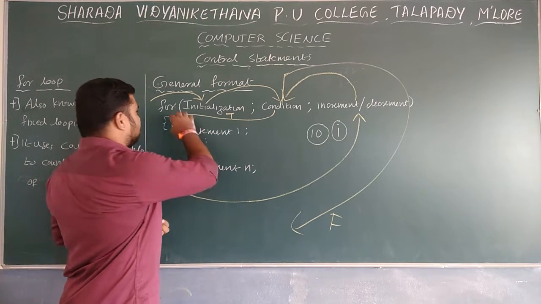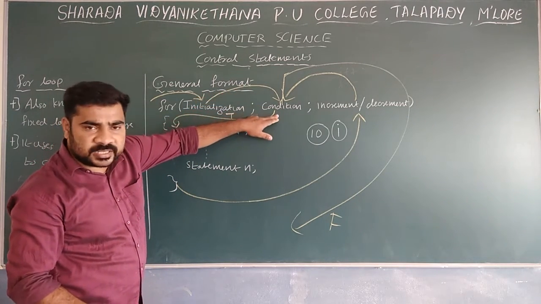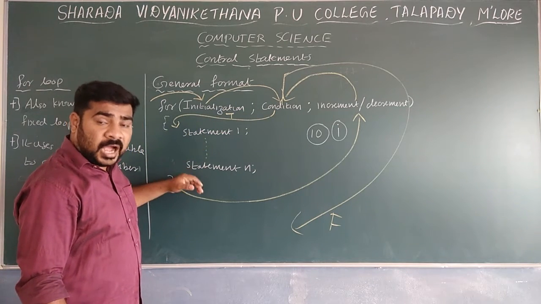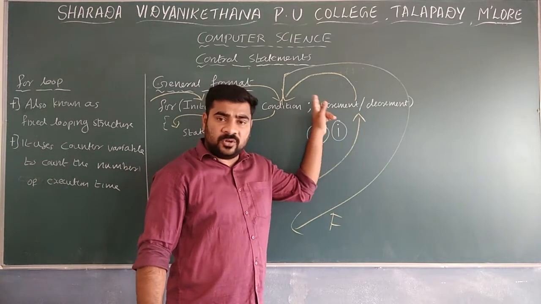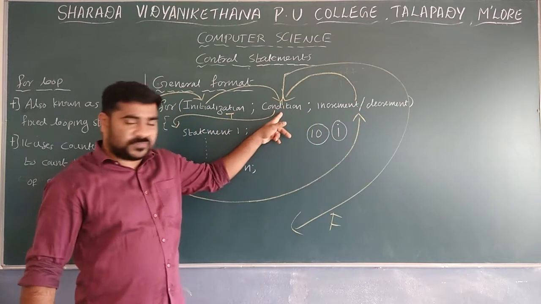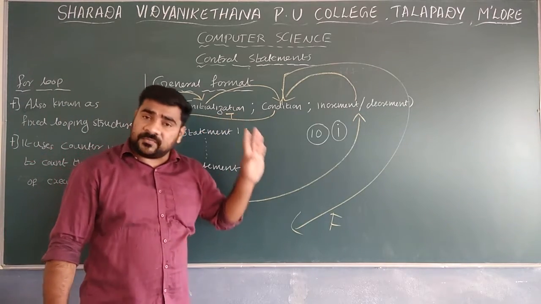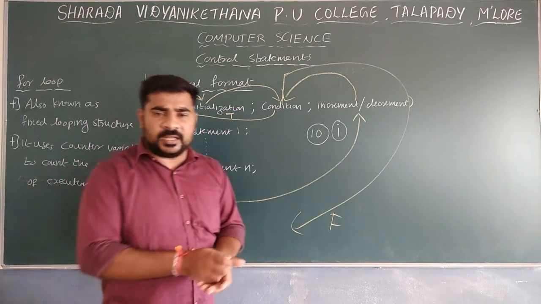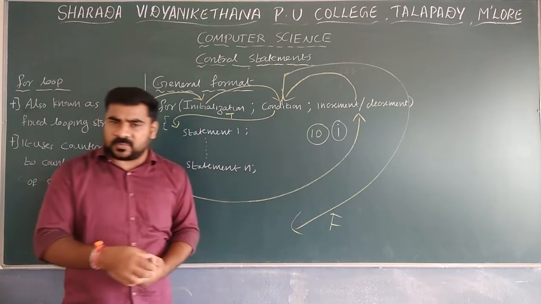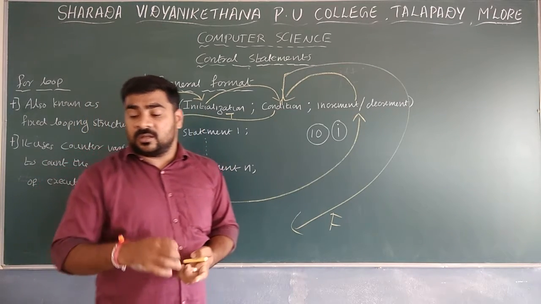Once again, a brief explanation here. Control is moving to initialization, which initializes the values. After initialization, control checks the condition. If the condition is true, the body of the loop is executed. After executing the body, control moves to increment or decrement. Then it checks the condition again. If true, the body of the loop is executed once again, and this process is repeated until the condition becomes false. This was already explained in programming constructs, and is explained once again here.